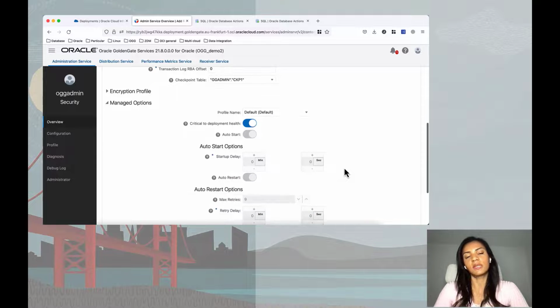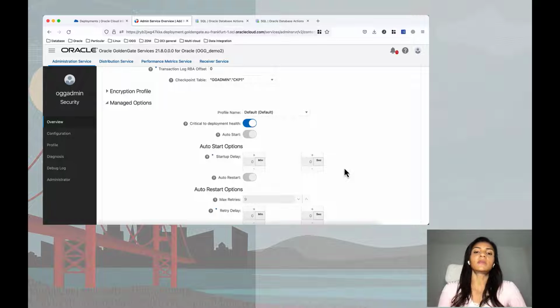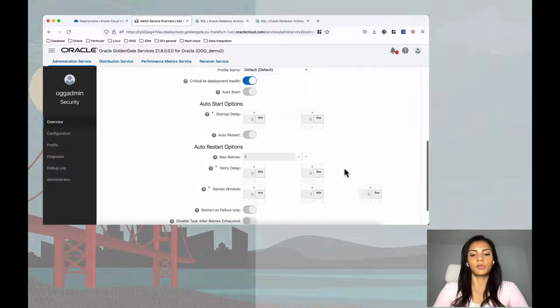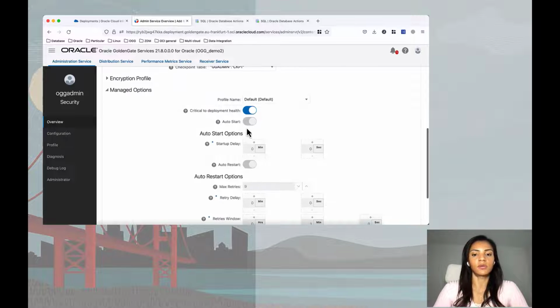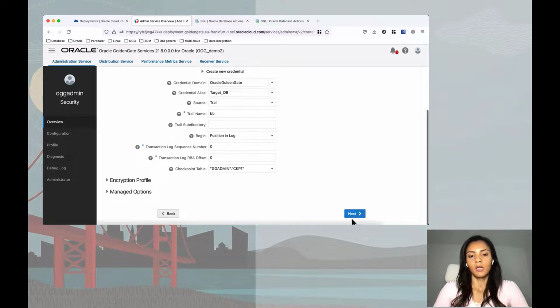So this just means if this replica is abandoned or gives any error, then the manager process of GoldenGate will follow some rules in order to start this process up automatically. And here you're very flexible to do a bunch of configurations of the options, the window, how many minutes it will delay this auto restart and so on. So this is what it means.